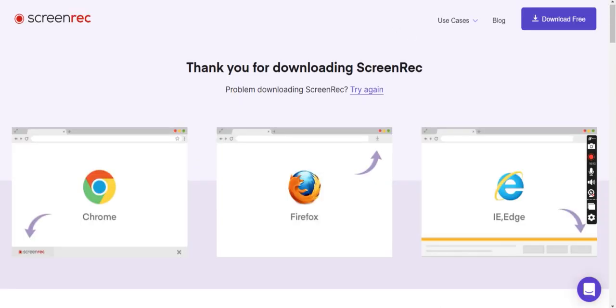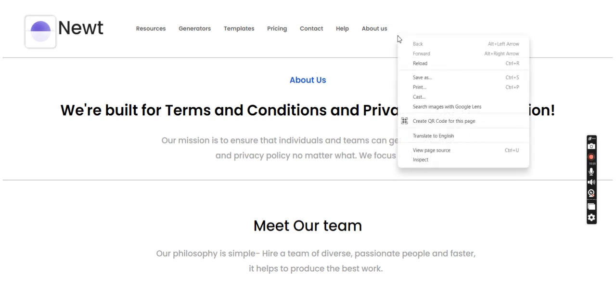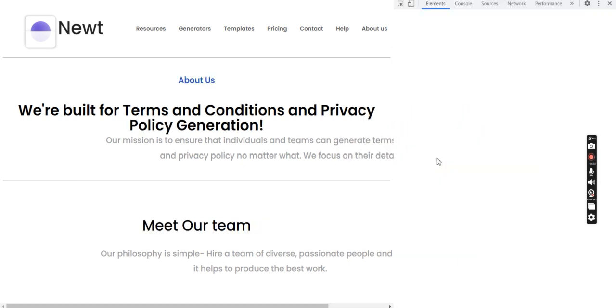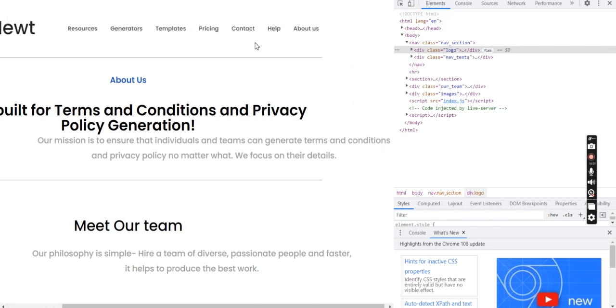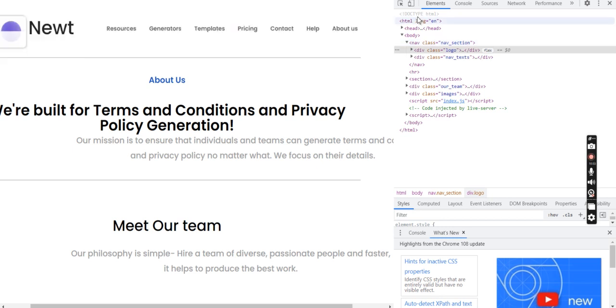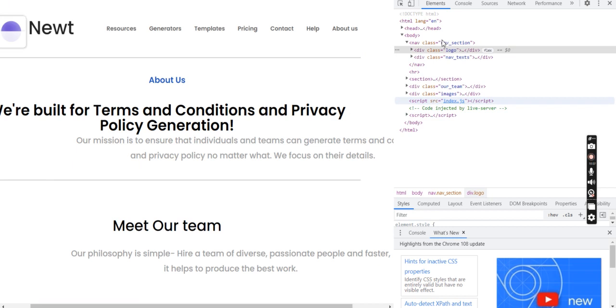Okay, yeah, this is the web page. For you to inspect the web page, you're going to open our console. This is our console. With the inspect element, you are able to inspect the page and look at how the page was made, the elements used in making the page, and a lot of other functions.